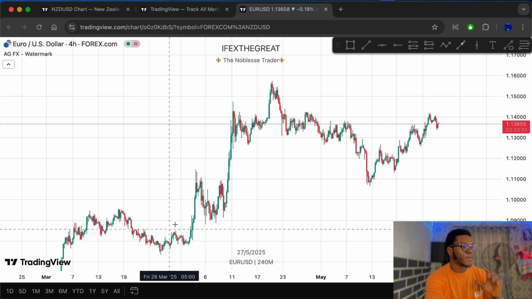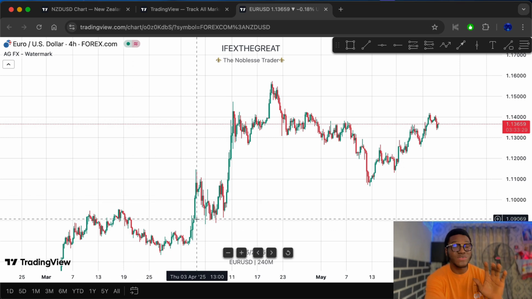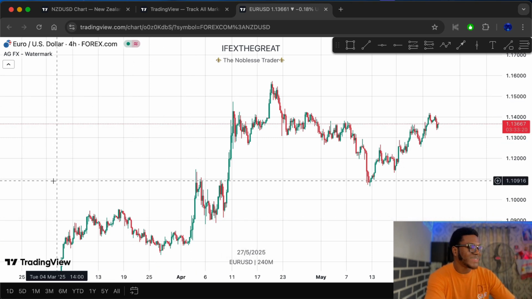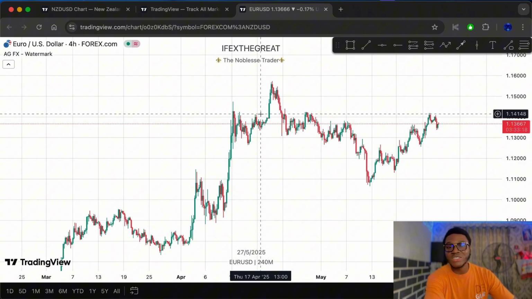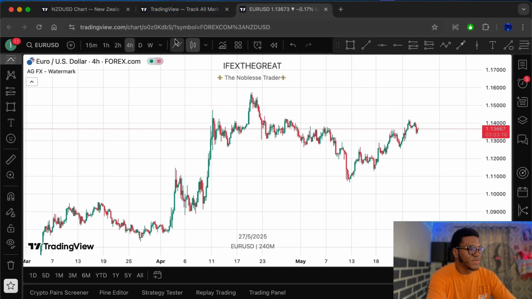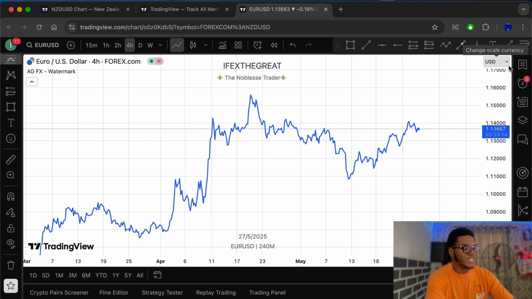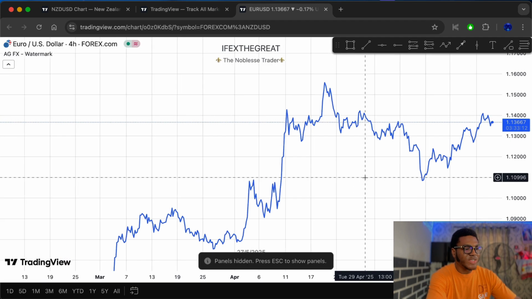First off, on the 4 hour time frame on EU, this is the easiest because we don't want to go too far back or too far forward. We're going to trade only on the 4 hour time frame, and won't move to the 1 hour or 15 minute time frame at all. You can see that we are currently in a very bullish market on EU. The first thing I like to do is activate line charts. Once you've activated line charts, you're able to eliminate the noise, which are the wicks of the market.